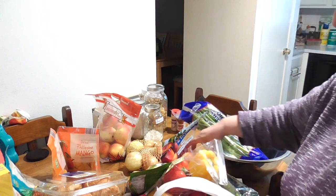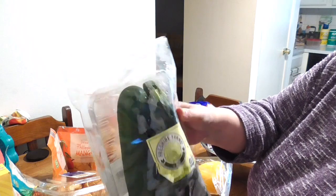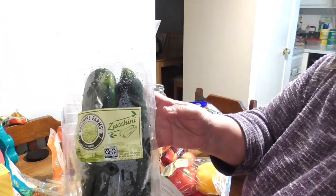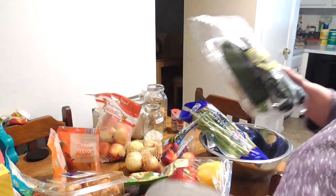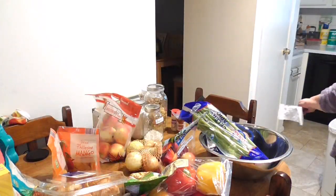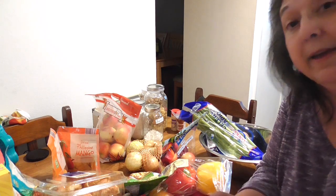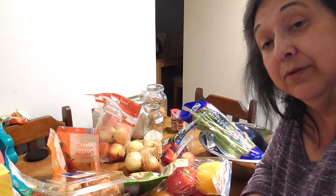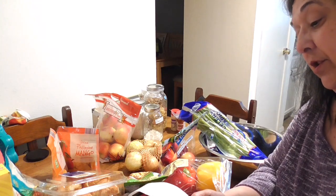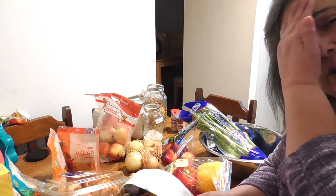We got a package of zucchini. It was $1.68. And there's 3 of them in here. And that's a pretty good price. And they're a pretty good size too. I'm going to be shredding these. And then I'm going to put them in the dehydrator, because I'm going to be making some zucchini powder and some shredded zucchini, both of those in the dehydrator, to add into our mixes. And because I'll be making some more zucchini bread. I'm totally out of it.